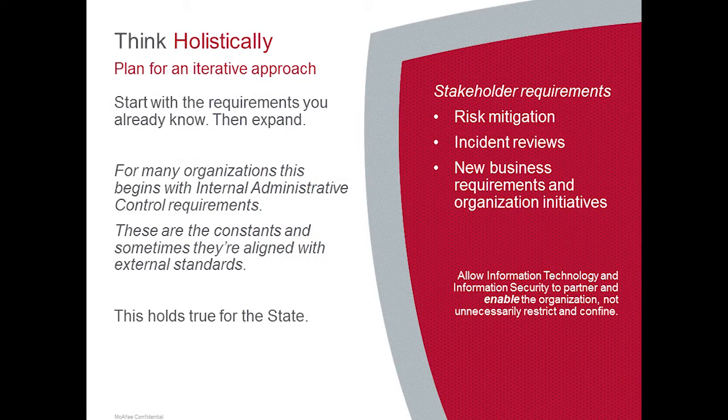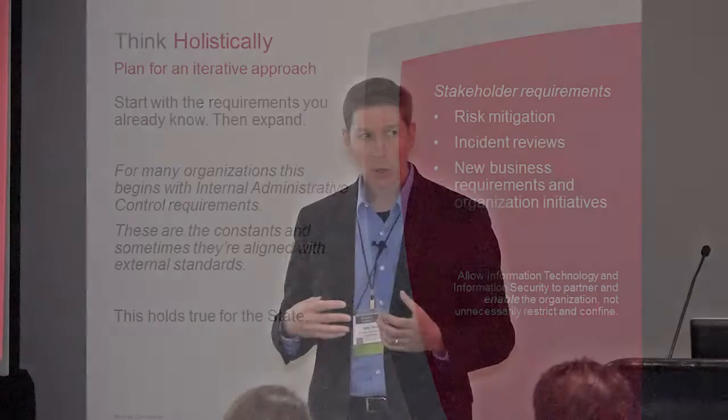That approach also allows us to think holistically, think beyond the controls to include the people and the processes. Start with the requirements that you already know and then expand from there. Take one small piece at a time, incorporate lessons learned from your experience on different projects, and expand your awareness. Look at your stakeholder requirements to mitigate risk. Review incidents, how you responded, what could be done better the next time.